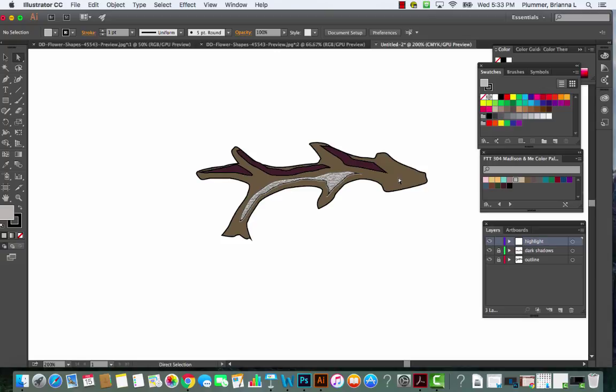Maybe I want this to be some sort of texture as well, but I don't want to use any of the effects. So I'm going to come in here, I'm going to lock my highlight layer, I'm going to open my outline layer. When you use a clipping mask, the work that you do has to be done on the same layer. So I know this is my outline, this is right here, okay?